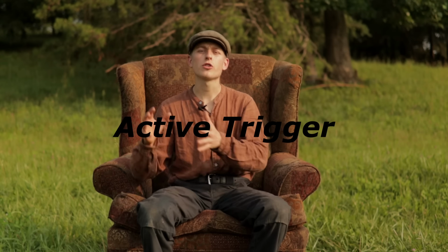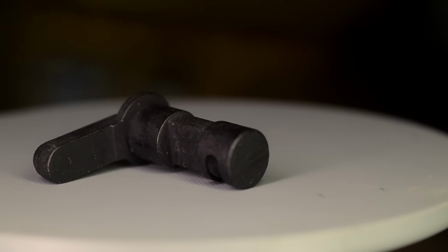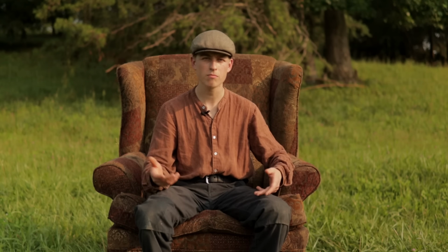So let's do it. The Super Safety is an active trigger system. It is a push-button safety that replaces the standard rotary safety on a normal AR-15. And when it does that, it acts as a safety. When you push it all the way over to the left-hand side, it acts as a cross-bolt safety, as a push-button safety. The gun is on safe.